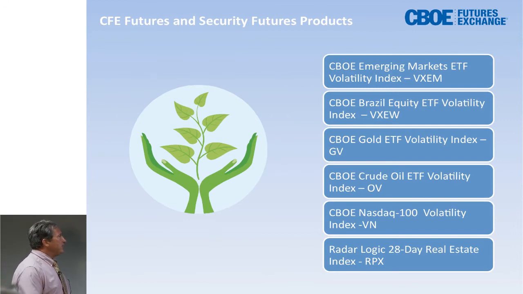So I had talked earlier a bit about a few of these other products. NASDAQ 100 volatility may be of interest to you because it falls into that index-based category. So that might be a relative value opportunity to look at trading NASDAQ VIX against S&P VIX. In addition, just this year we introduced a slight deviation away from the volatility space in the form of Radar Logic.